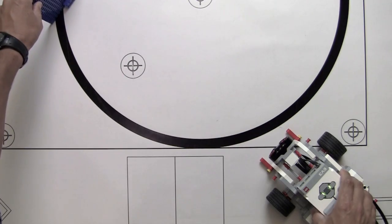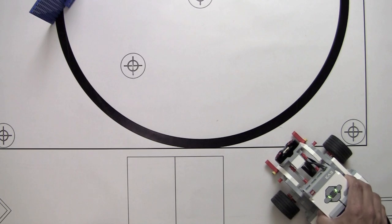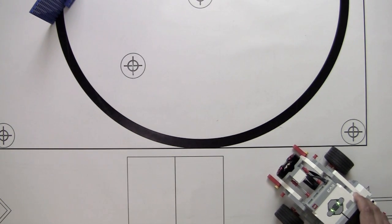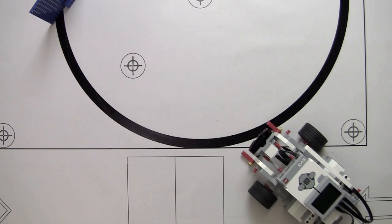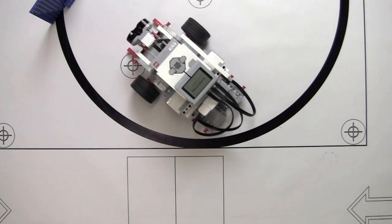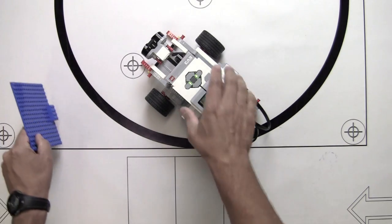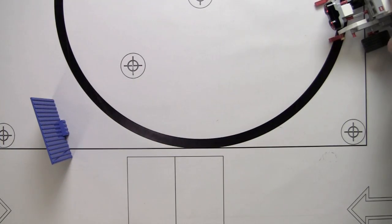Okay, great. So I'm going to set this up at a different angle just to make sure everything tests out okay. I'm going to let it run a little bit further on the front end of the program before the wait block kicks in. And there you go. Worked out great. Let's try it one more time from a different angle and run.